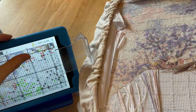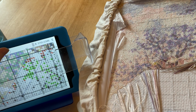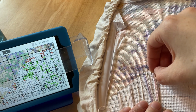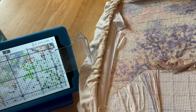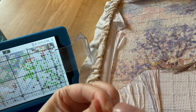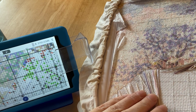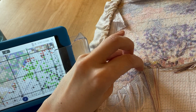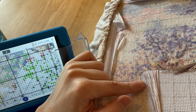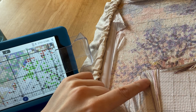So now I decide what to do next. I often like to work with the parked threads first, but whatever seems to make the most sense to me is what I end up doing. So this one right here. So I'm going to do these two. And then I'm going to park it over here to the edge.